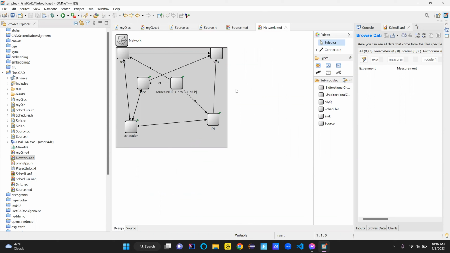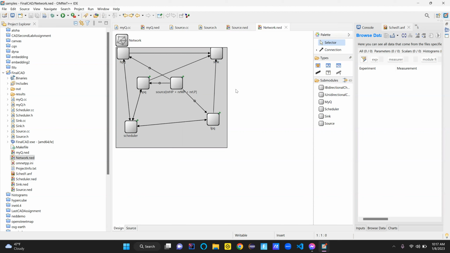The way we're using OMNeT++, every module is one of these simple modules. A simple module basically just means it's like an atom, an indivisible unit. There's nothing less complicated than a simple module in OMNeT++.